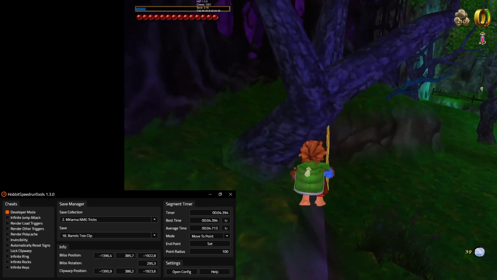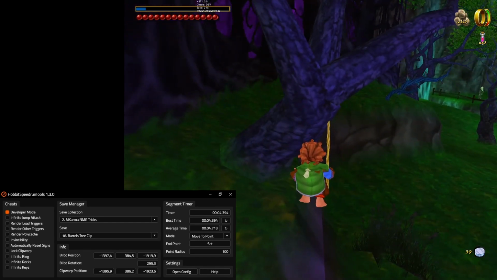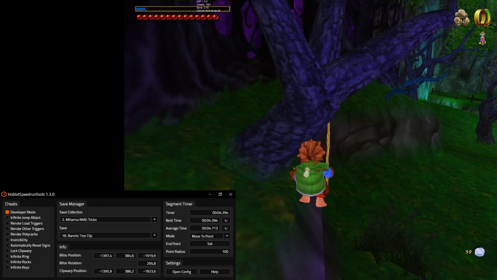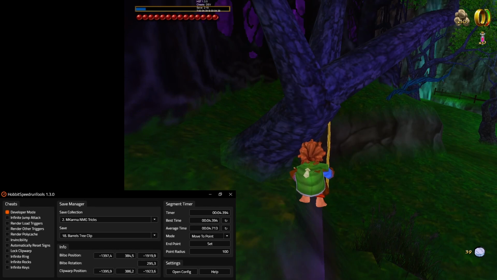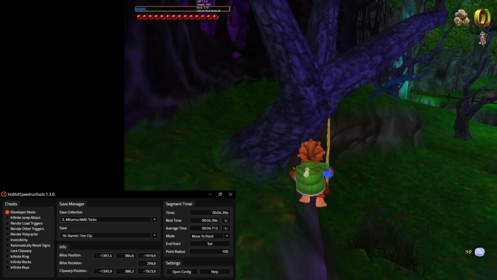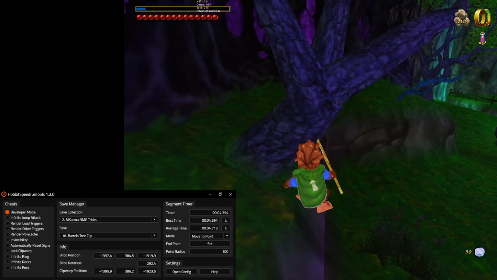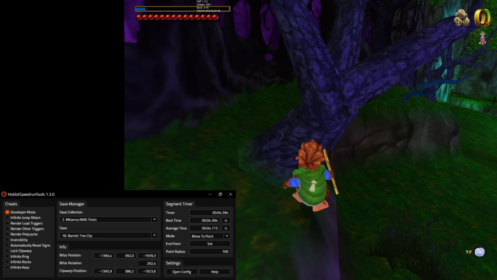You can go to minus 1400 and minus 1920, and you can look around. Okay, what am I seeing right now? What texture is Bilbo's left foot on? How do I know that my angle is good? For the angle, by the way, anything between 295 and 300 or so works here for me. And that's all stuff you can use to help figure out how you can do a trick more structured instead of just trial and error.